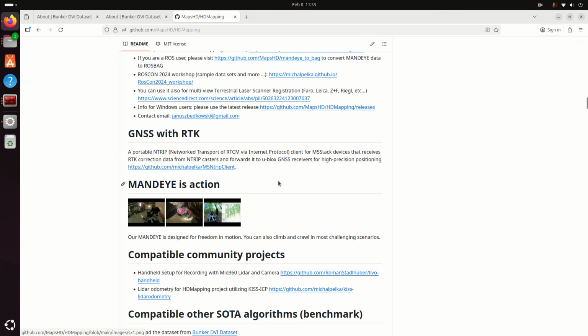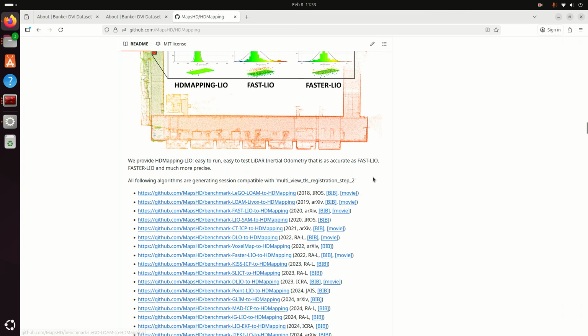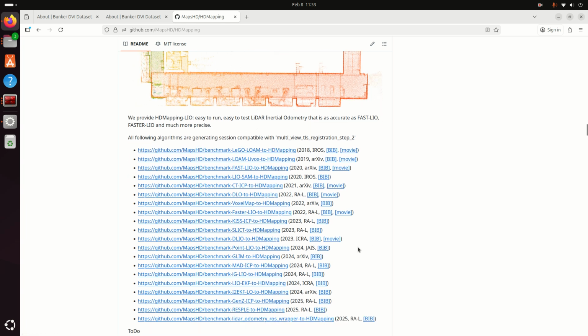So basically, for every algorithm that we benchmark, you can find a reference and a movie. What we are doing now is SLICT, this one.